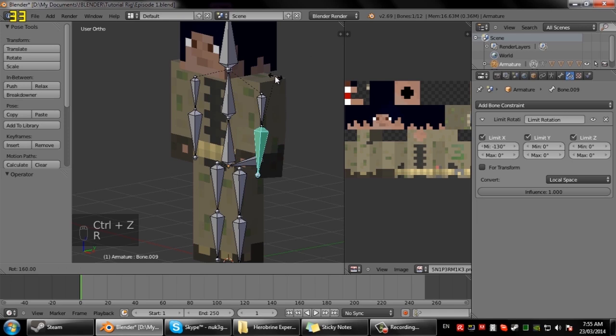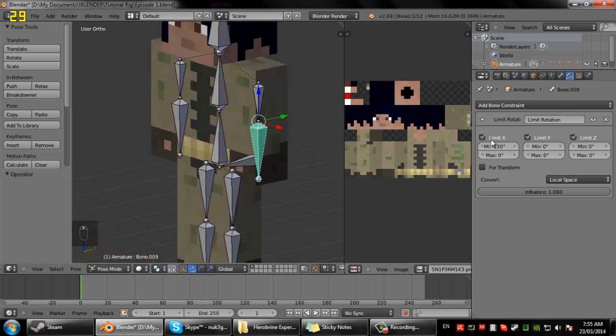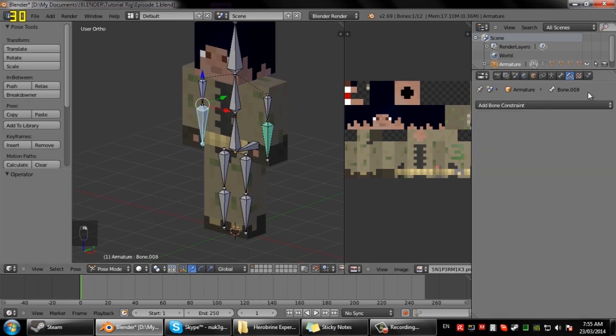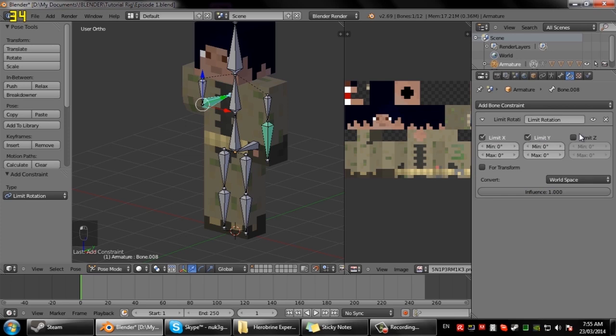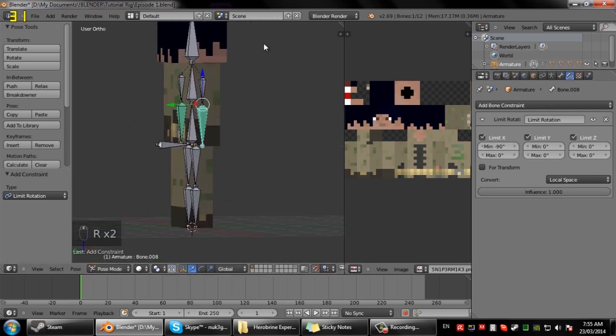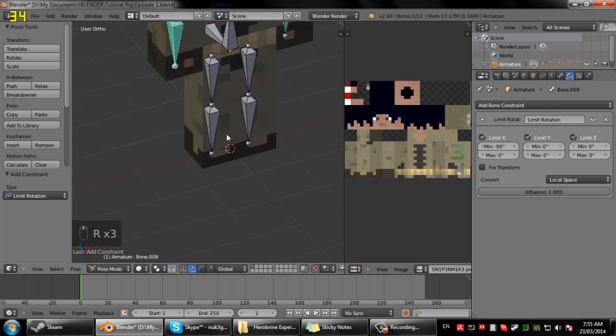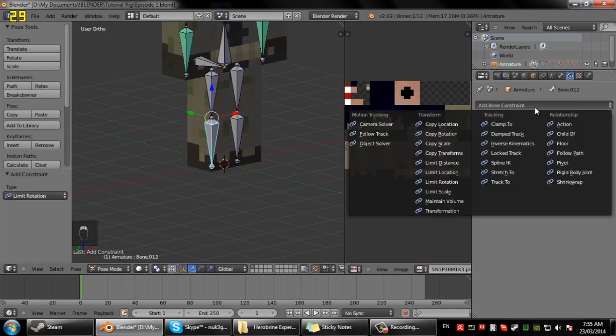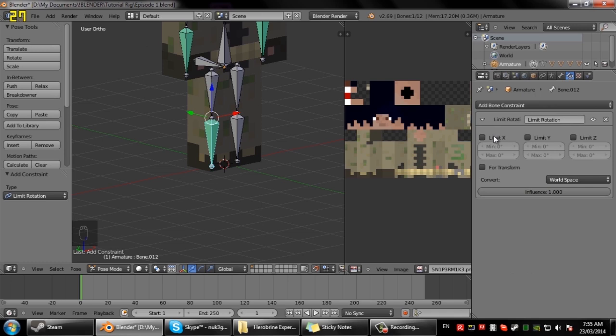I usually just leave it like that at -90, and then we'll just add another constraint, not location, sorry, rotation limit, make sure that's on local space, and -90. So now you can only go to 90 degrees, and then for this one here, add bone constraint, limit rotation.